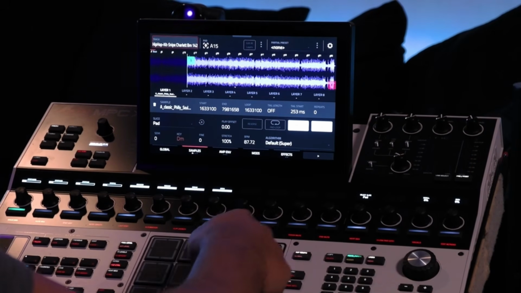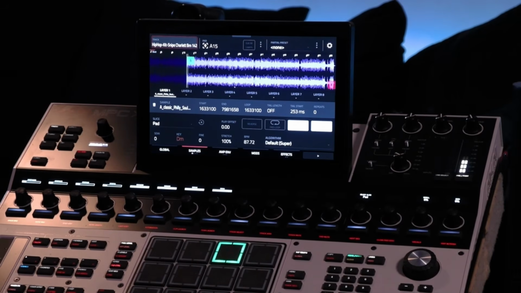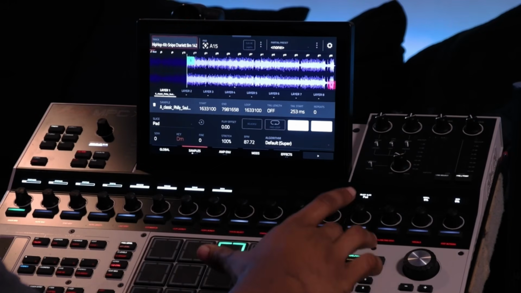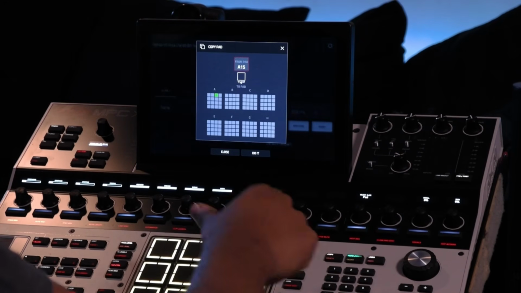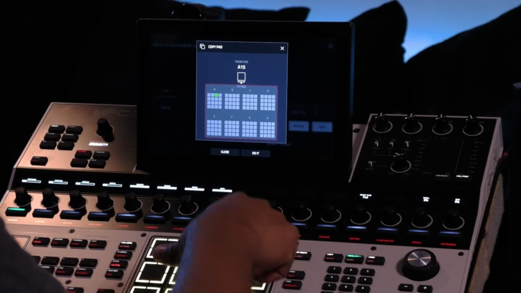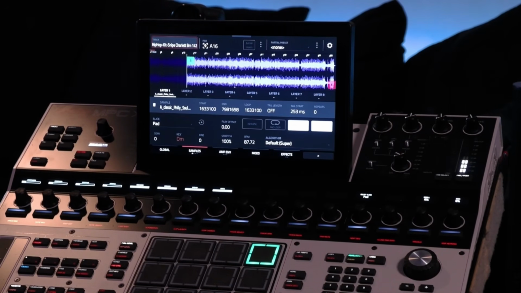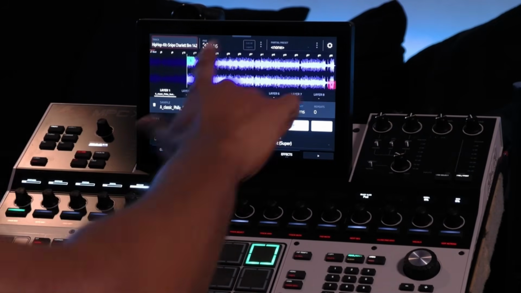Sometimes you got to pay attention to which pad is highlighted when you are copying and pasting something over. This is why I do it in track edit. So I need that pad to go over. So I'm going to go over here, and now I will do it. And now I got that chop. And if there's anything else over there, that's fine.